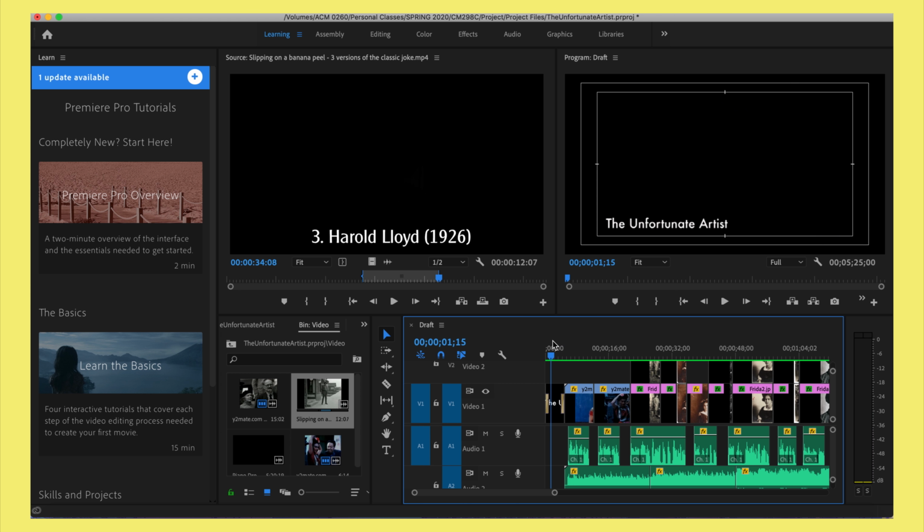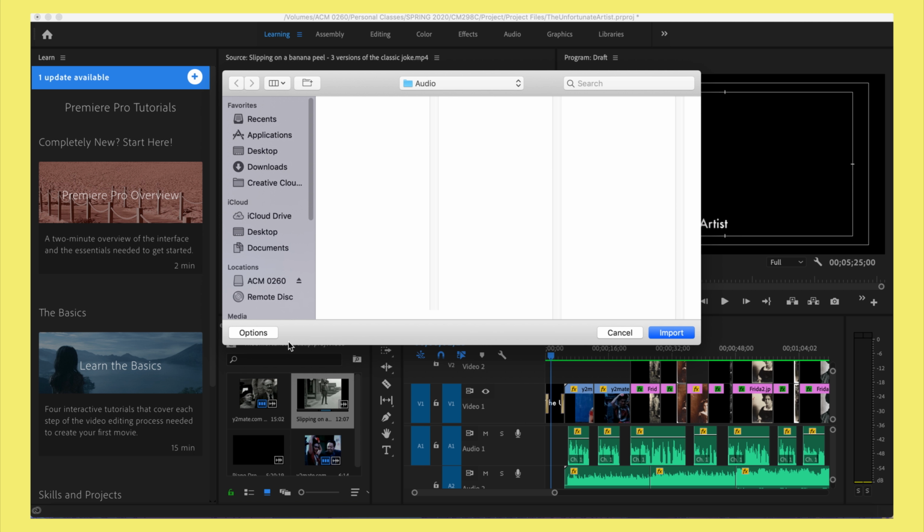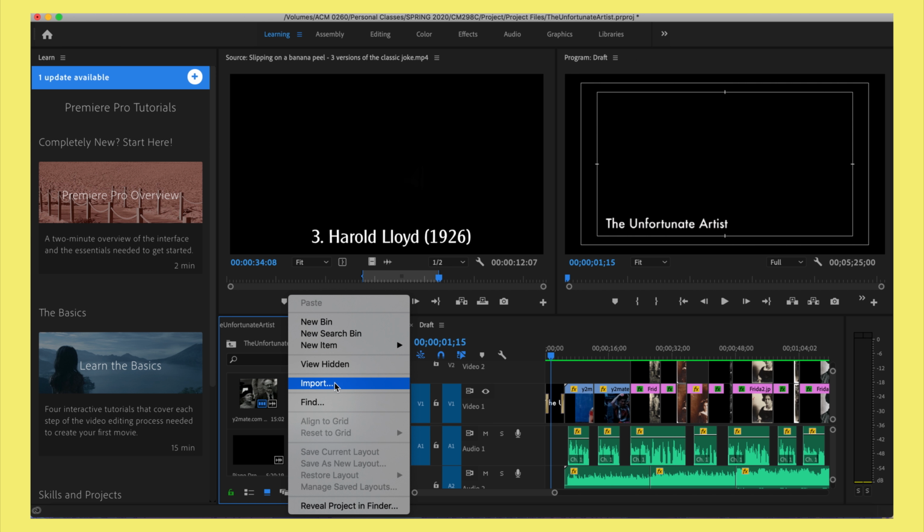Now you must be wondering how I got my video in this box here. I like to call this box the media box, because it's where all photos, graphics, audio, and video are imported. To import all your materials into this box, make sure to select this panel. You can then either use the shortcut by pressing Command and I on your keyboard, or double click and select import. I suggest using the shortcut though. You can also import folders of your materials or create folders by clicking this icon here to keep your things organized.